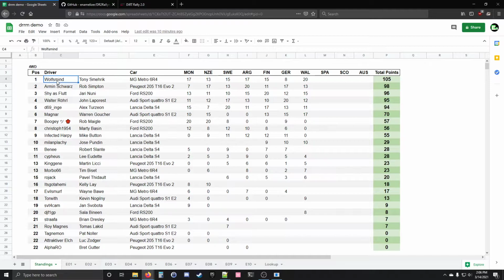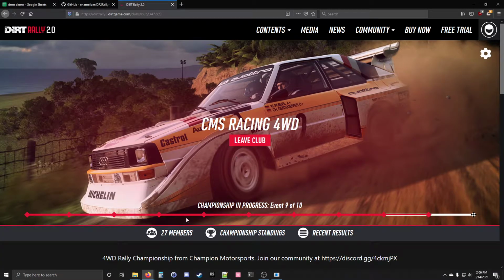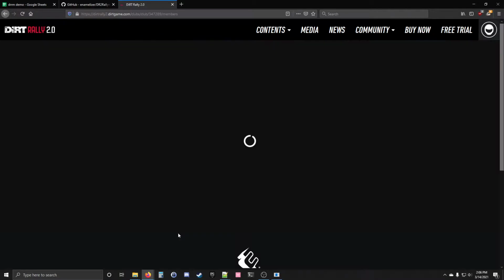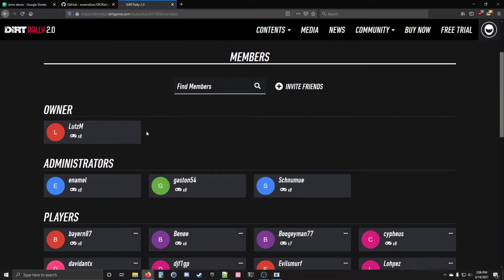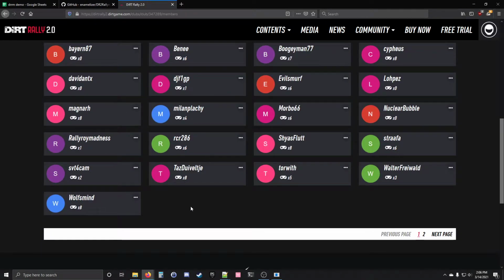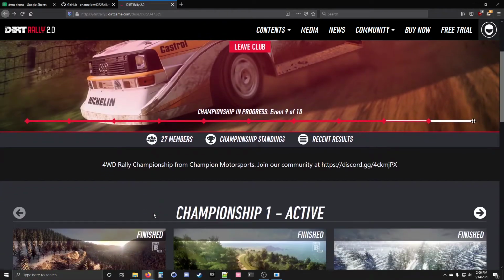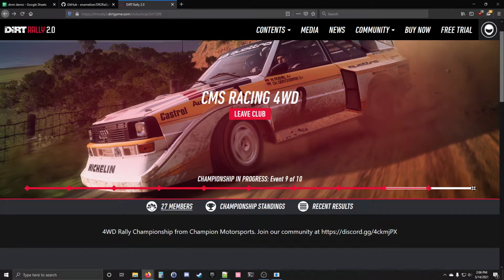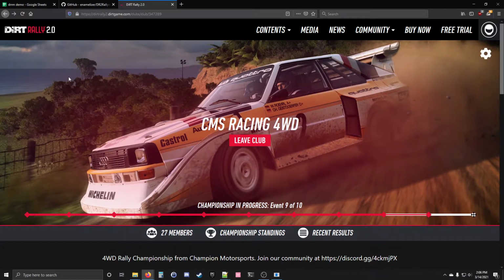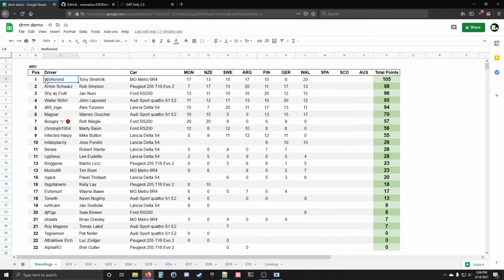And it's really confusing because RaceNet doesn't have a way of tying someone's RaceNet name to their platform name, which is kind of frustrating. If you look in the members of a club on the Dirt Rally page, the member names may not match the names that are actually in the results list, and there is no way to know how the names in the results list line up with the names in the members list.